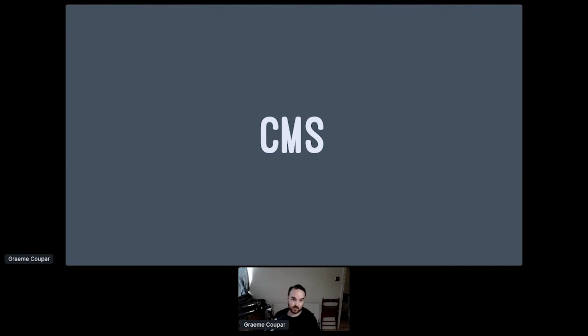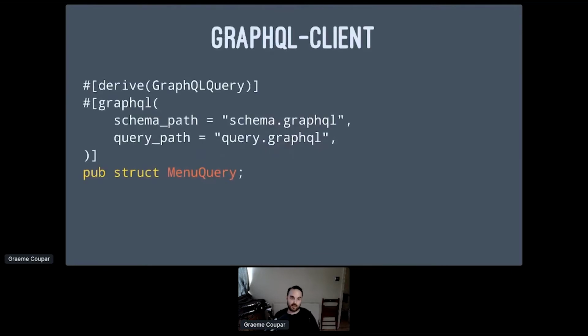So we decided to write this in Rust because we kind of liked Rust and we'd had some success with it so far. And we went looking for GraphQL client libraries in Rust so that we could talk to the GraphQL API the CMS exposed, and put out a different GraphQL API in the shape that we wanted. The one we found was called GraphQL Client. I believe it was the only GraphQL client library in Rust at the time. There's maybe a few more now. And it's got quite a nice, simple API that looks a little bit like this that you can see on the screen.